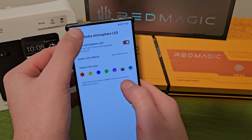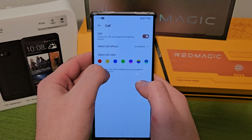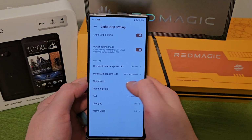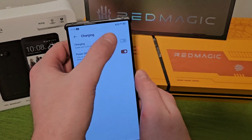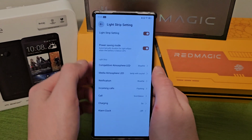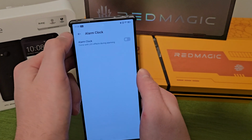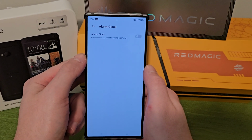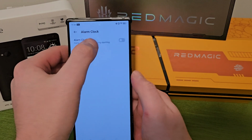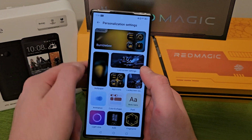Huh. Okay. I might have to get the Transformers Edition phone every time. This just kind of changes it, man. I might have to get themed phones. This is my first themed phone. But yeah, so basically you have things for gaming, calls, and watching videos. As the sound stops, the light goes away, but as the frequency picks up, it'll turn the lights back on and dim as the sound fades, and it looks really, really cool. You can do it for your alarm clock, as you can see here, incoming calls, charging, basically everything. And you can change the colors of it, the effects like I just showed you. It's actually really sick.